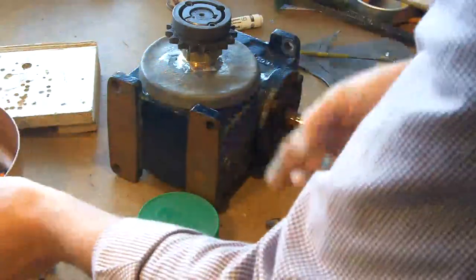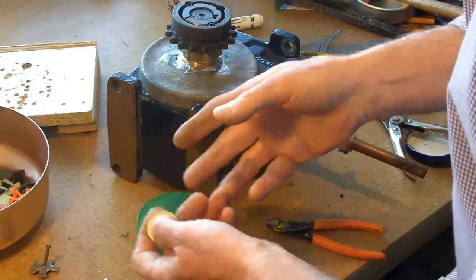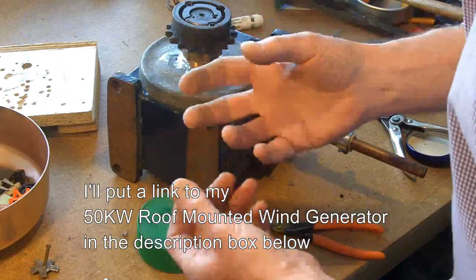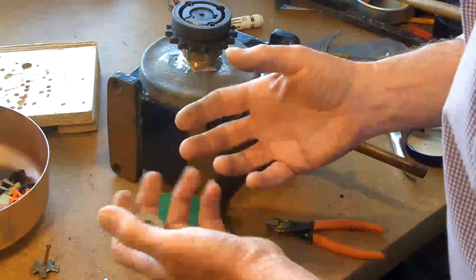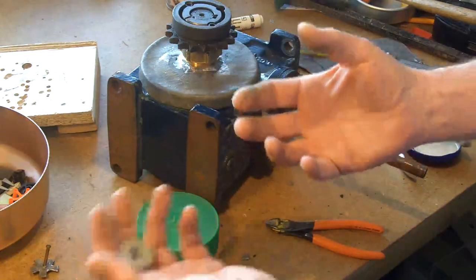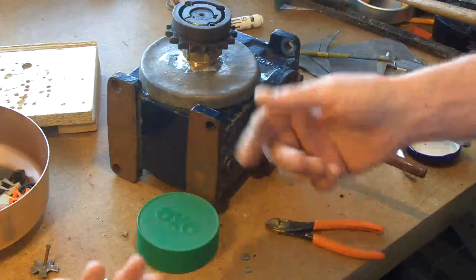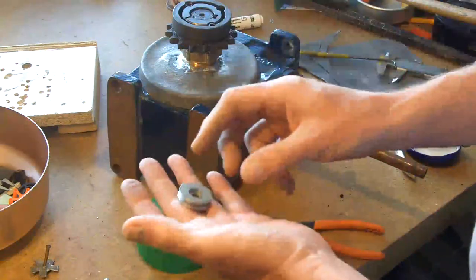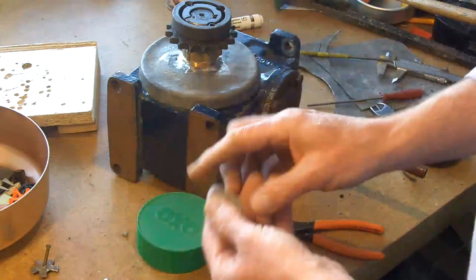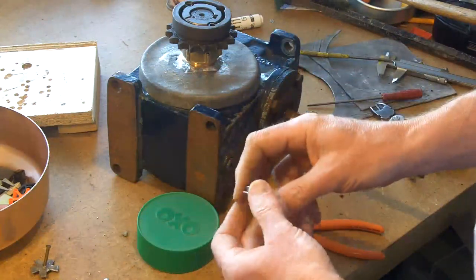And if you've seen one of my videos, the 50 kilowatt roof mounted wind turbine, the idea for that simply came because I saw the blue sky and I thought, that's just like a blue screen. I've got Photoshop, I can use that blue sky, I'll have a play. Anyway, and I also get distracted very easily.